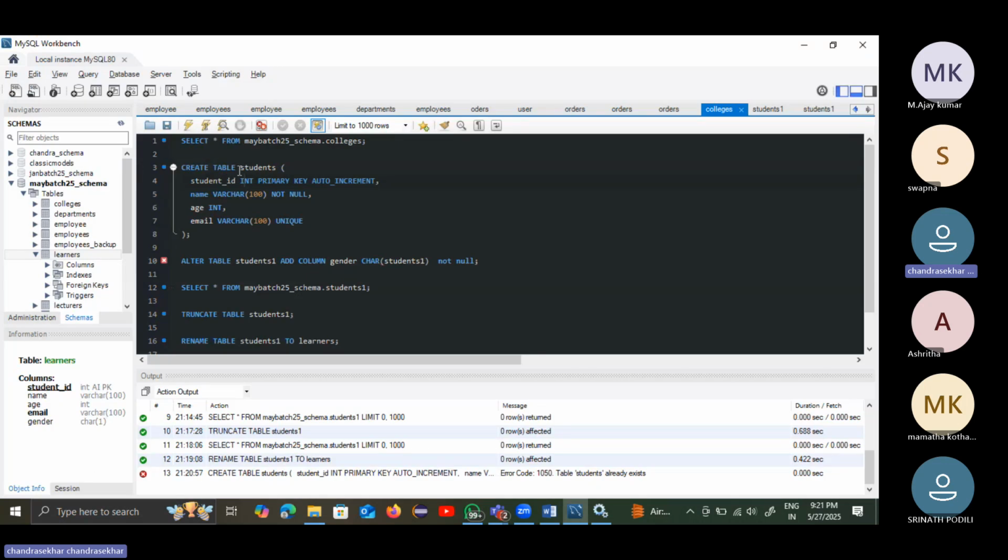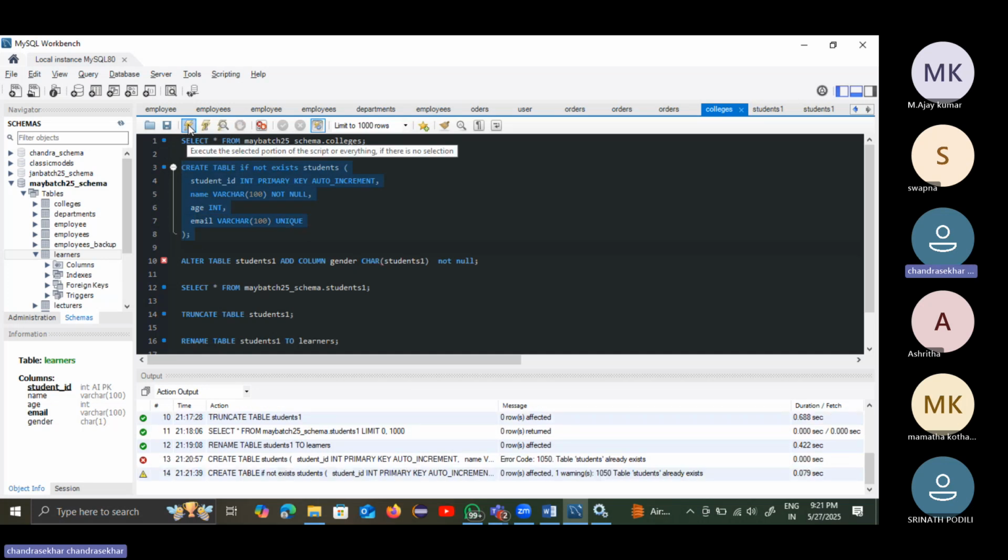What we can do is create table. You see, select this. What happened? It didn't give the error. It has given just a warning. Warnings are different, errors are different. A warning won't stop the flow, but errors will stop the flow.